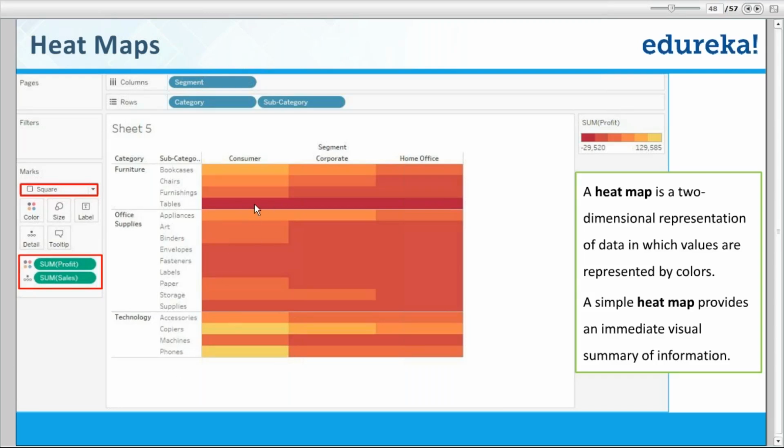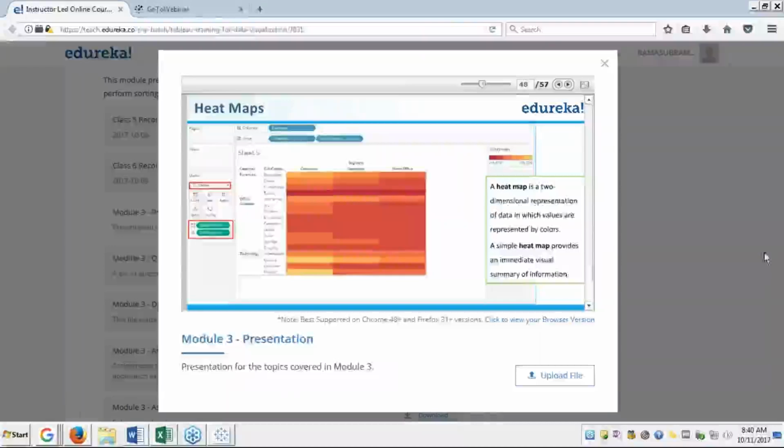So what are you able to observe from this red color? I have added the color red in sum of profit. And what are you able to observe from here, friends? The red color. What are we getting? Profit is low.